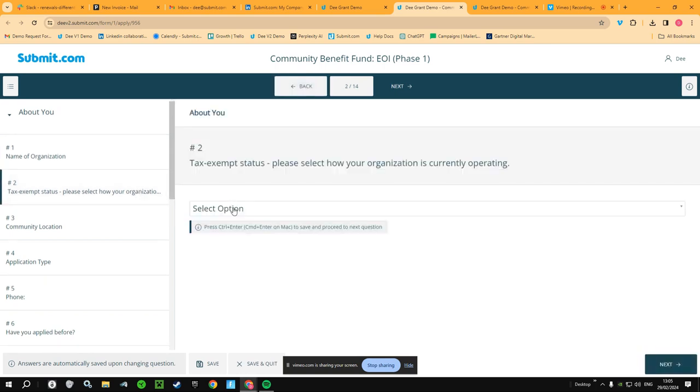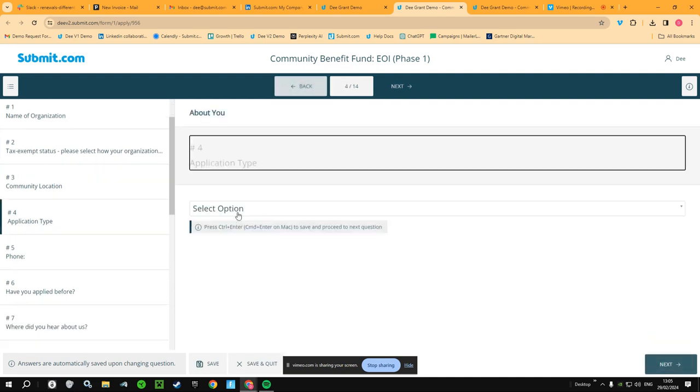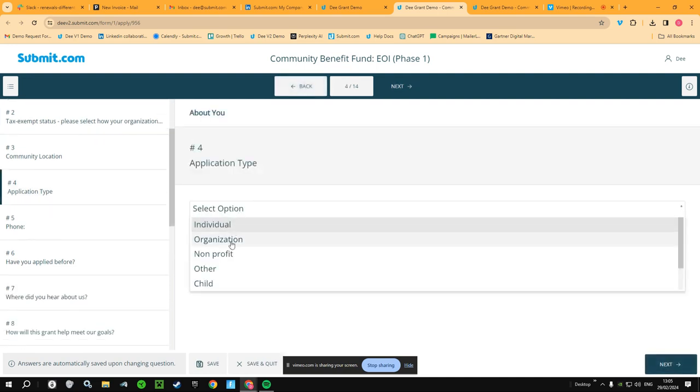Likewise, we can have yes or no type questions or multiple choice or multiple select, and anywhere where we are giving them answer options. And again, these can be highly customizable along the lines of your questioning and what makes sense in terms of the drop-down options you want to give them. But the great thing about this is anywhere where we have given them an answer to select, we can tag the answers on the back end.